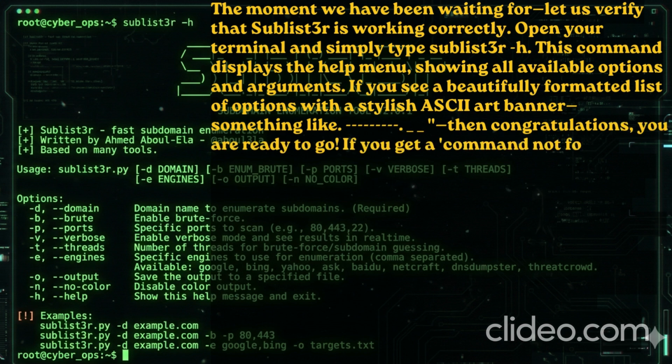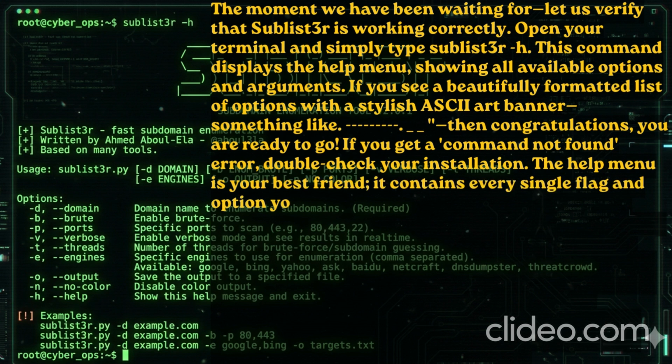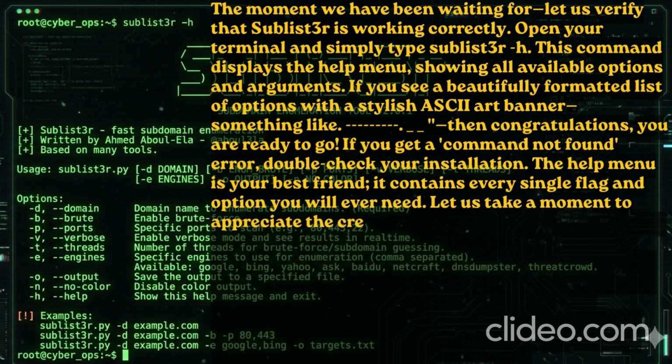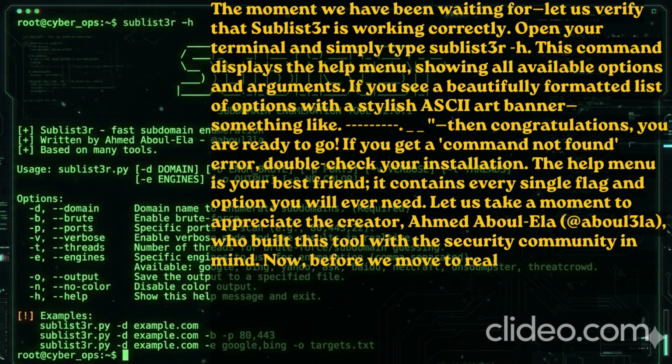If you get a command not found error, double check your installation. The help menu is your best friend. It contains every single flag and option you will ever need.